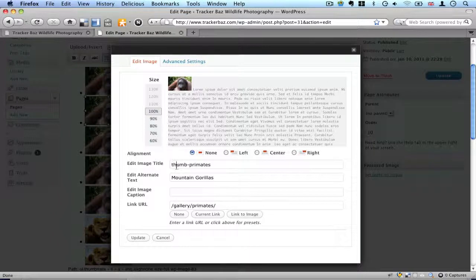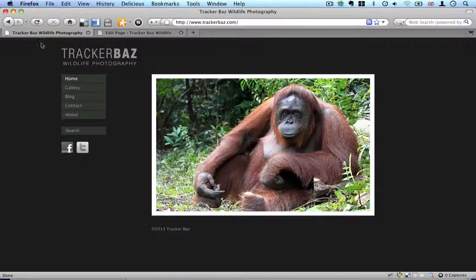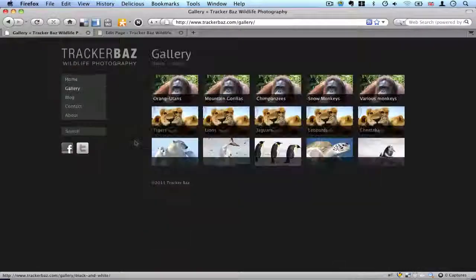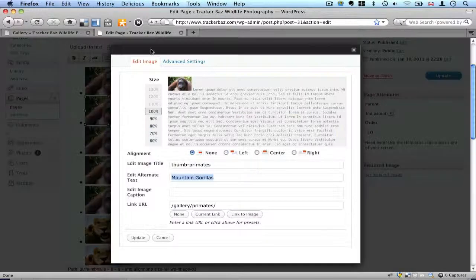The image title can be changed if we want, and the alternative text, I've got mountain gorillas here. This alternative text is very important. It's the text that will appear here, mountain gorillas. Okay, so the code in the background takes that text and then adds it to the image as a little overlay. Okay, so that's very, very important.